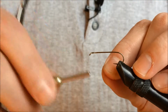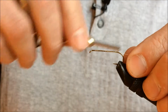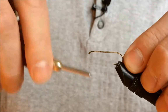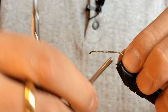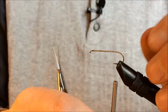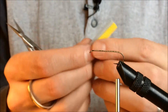Okay, so the first thing we're going to do is get our thread on the hook, and I like to give the hook a good base of thread because we're going to be attaching the foam to it. A lot of times when you get that base on there, it helps the foam fasten to the hook a little better so that it doesn't try to wrap around the hook when you're tying it. So get a little bit of a base. Okay, snip that off.